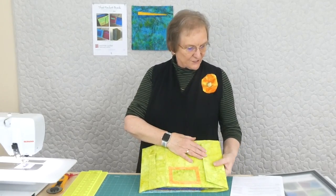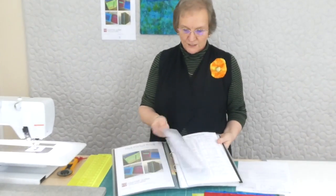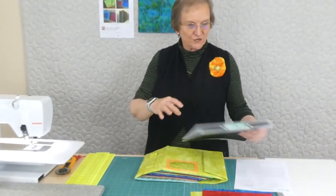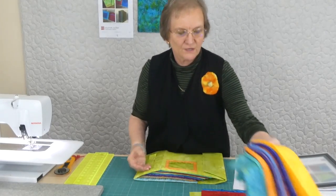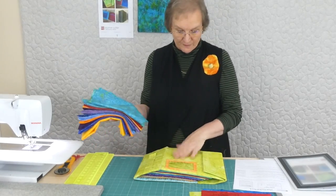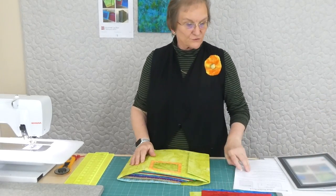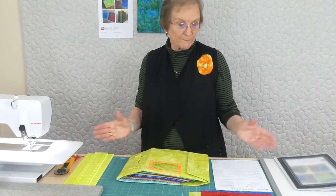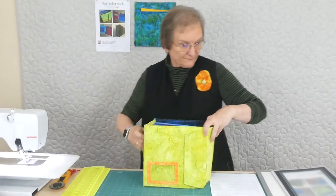I thought I'd get started and show you how to make it just page by page. I'm suggesting that if you're getting the pattern from gourmetquarter.com, you have a folder to keep all your notes in so you can keep everything together and gradually work through it. All the material requirements are in the pattern. We're basically using a whole bunch of fat quarters, and another fabric for the cover. It's really quite fabric user friendly — you could make it any way you like.